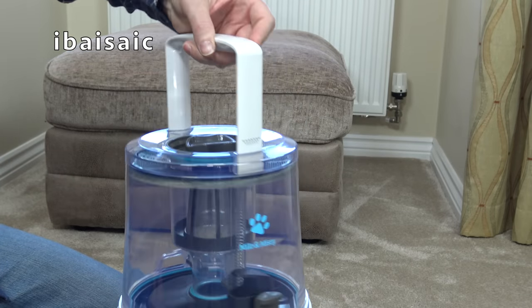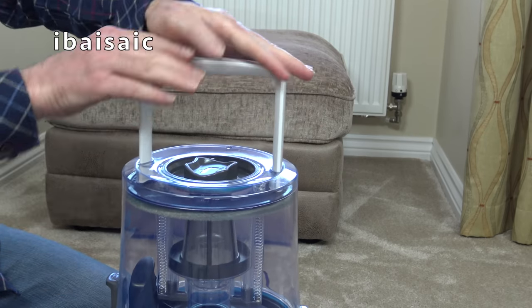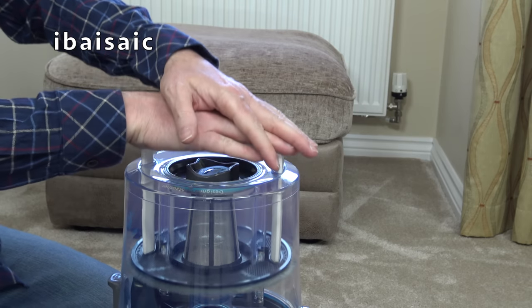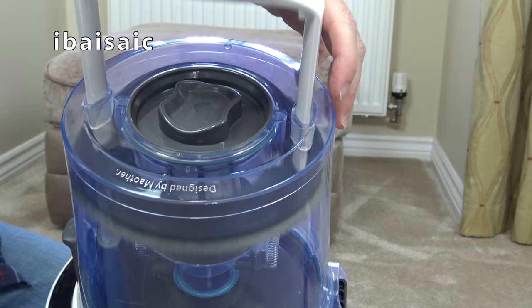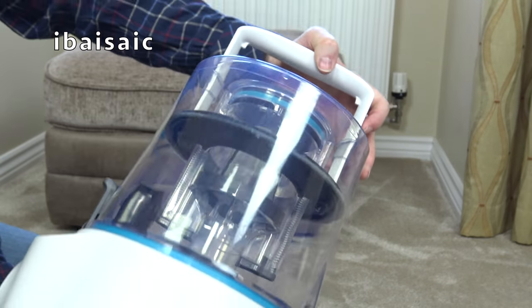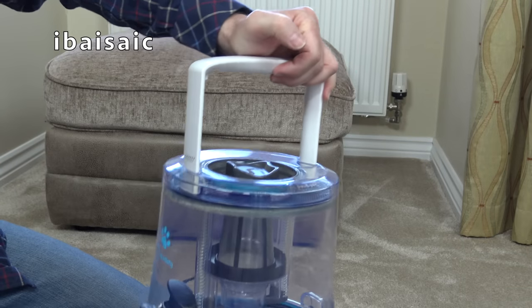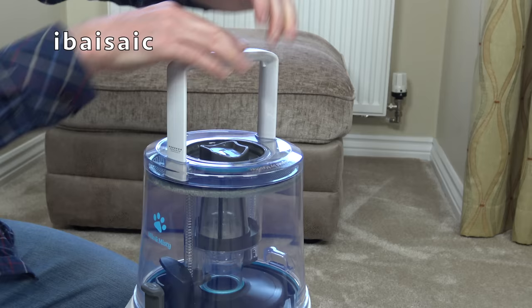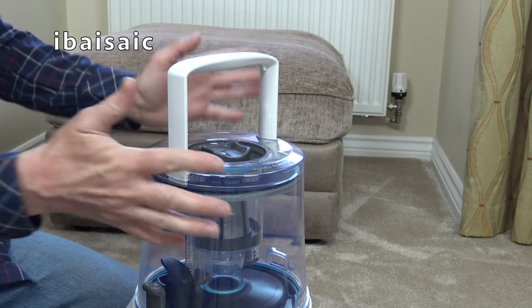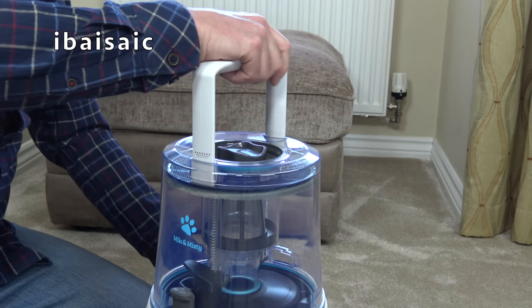But it's also got a plunger feature, which is quite useful. By pressing down on the carry handle, that moves this round. There's another mesh, a bit hard to see in the bin, but that will actually clean a lot of the pet hair that might have become trapped. By pressing that down, that should release any pet hair for you to be able to empty it easier.